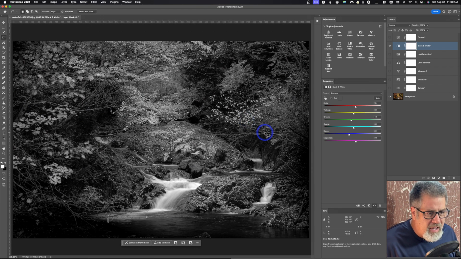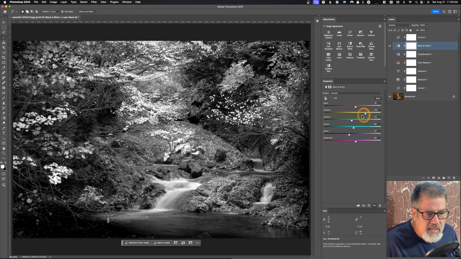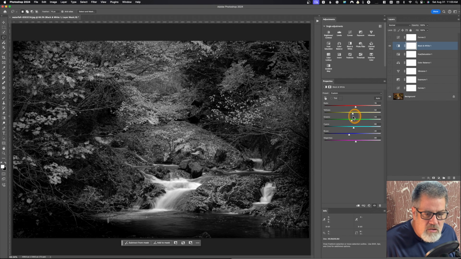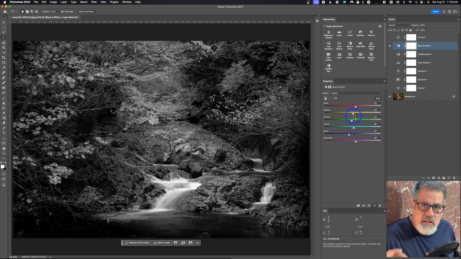So in this case, we've got a lot of greens. If I want to brighten some of those greens up, I can come in here and slide that around. If I want to brighten the yellows up or darken the yellows, I can do that. So we have control over the color adjustment of black and white, because a perfectly toned color image is not a perfectly toned black and white image. They must be toned separately. So that's black and white.